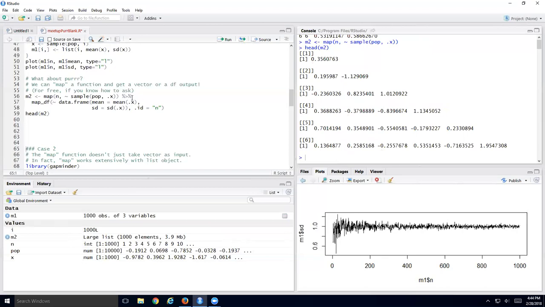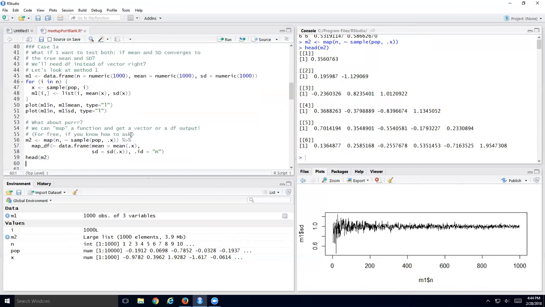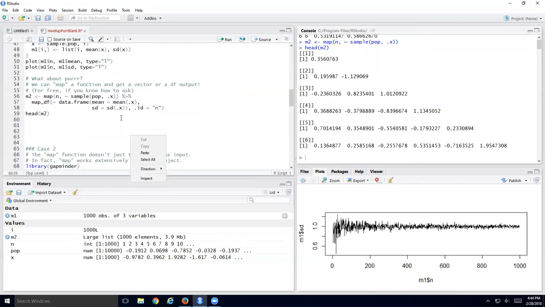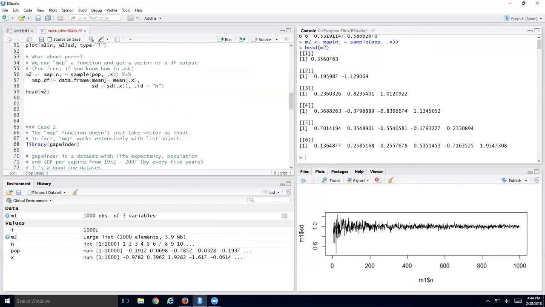So when the output of this list gets piped into the map underscore df function, the .id part would automatically fill in that particular column with the names of this list.